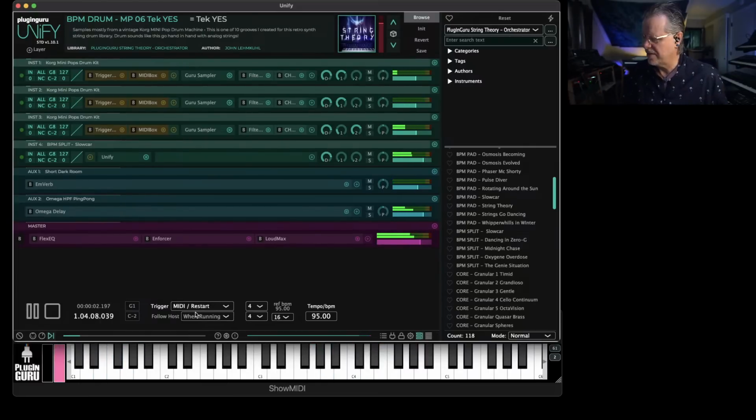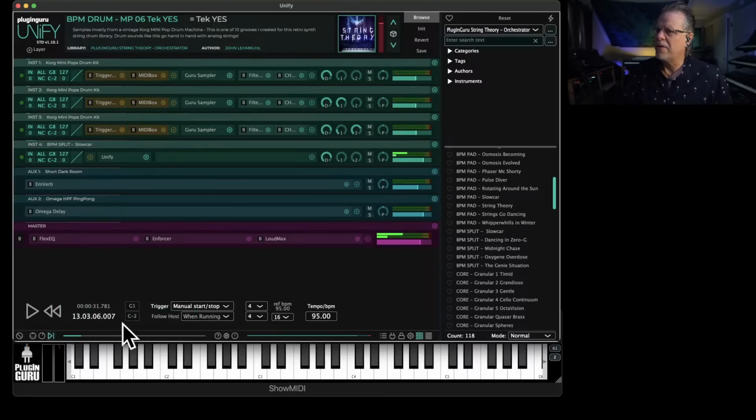See how it's re-triggering parts? I don't want it to do that, so you'd have to set this to manual start and stop. So they're on their own groove, and now when I play notes, I'm not restarting the groove. So if you were to do this in a complex setting with another sequencer running, it might get a little more challenging. We'll have to maybe refine this if we get to that point with Unify, but notice how this is running, so you say stop. So you could do that. Now it won't start and stop, but it's still playing to an internal clock. It just hasn't started a clock that everything else is listening to.